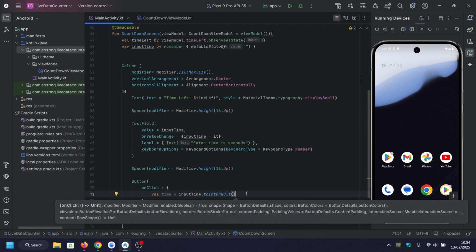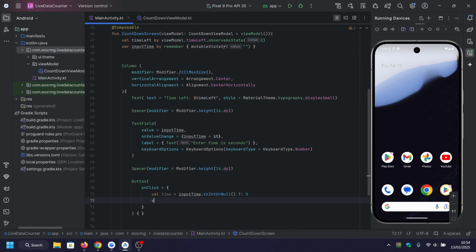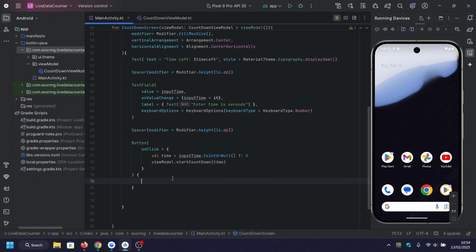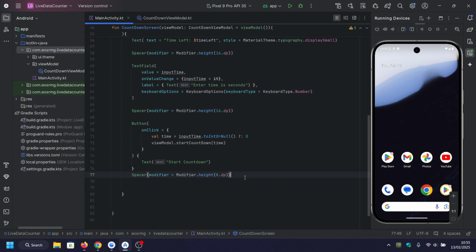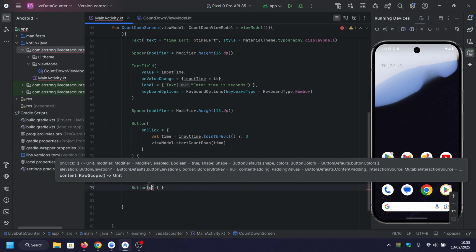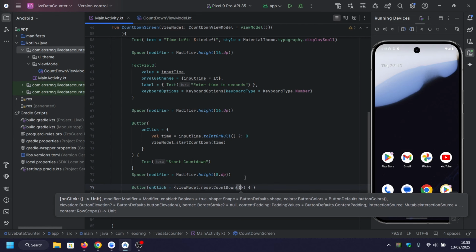When the user clicks Start Countdown, we convert their input to an integer and pass it to startCountdown. The Reset Timer button simply calls resetCountdown to reset the countdown.